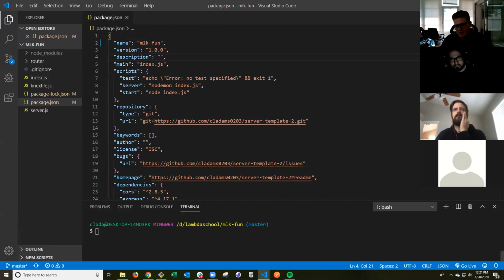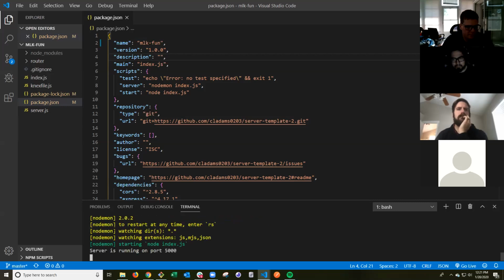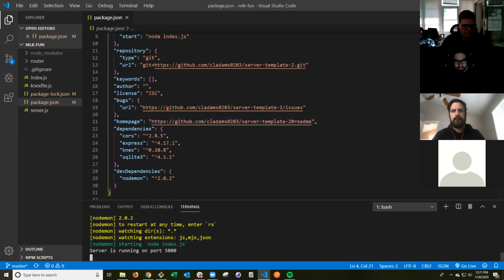And we could even test it if you want to. You could run like an npm run server and make sure your server runs. It's always a good thing to try before you get started. It should run, but just to be certain. And we're running. Mine crashed. Well, what's it say? It says watching extensions, starting node index.js.